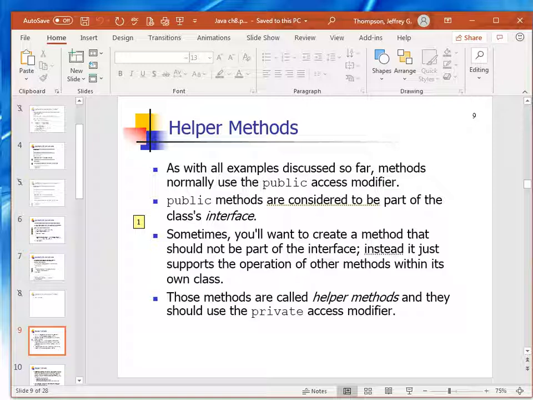So maybe they're a little bit too specialized in their function to allow a programmer writing some client code to access, right? Maybe your class needs to be able to open a file, write to a file, do some stuff with it, and close the file. And maybe you want your class to handle that entirely, and maybe you don't want the driver class to even have access to the specific functions that do that.